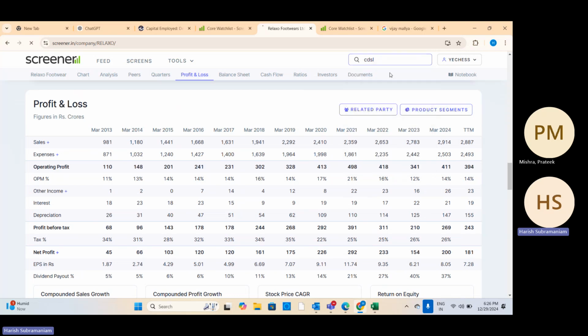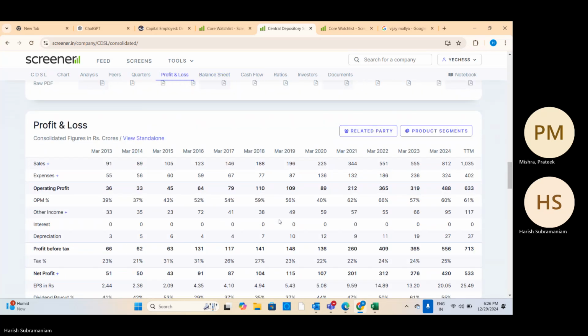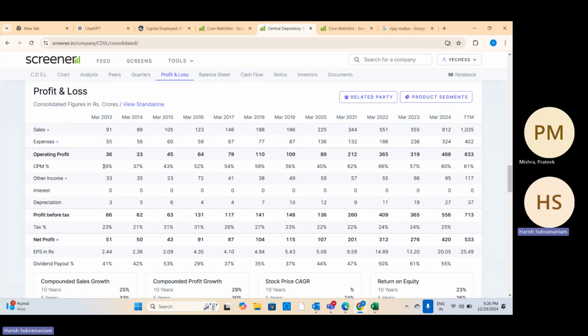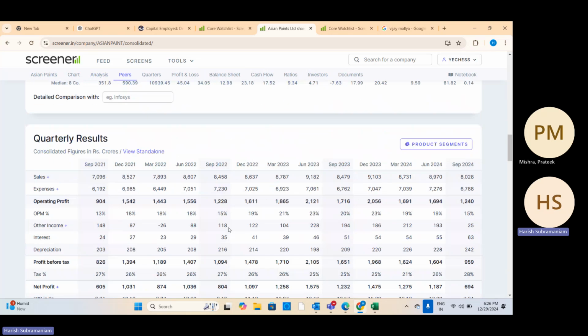So let's look at CDSL, for example. Yeah, so we can see here the operating profit margin was around 35%. It went up on average, and it's been at about 66%. And then it's come slightly down now to about 60%. So when the company's operating profit margin is very high, then the share price would have been up. As the operating margin comes down, the share price goes down, and especially for companies which depend on raw materials. So for example, if a company depends on oil and oil prices fluctuate, the operating profit margin of the company may also fluctuate accordingly.